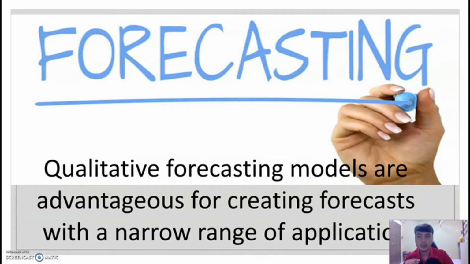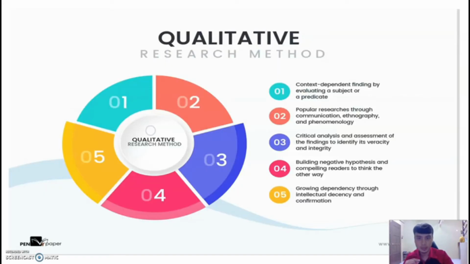When we go deeper into qualitative forecasting, it brings the definitions and advantages of creating forecasts with a narrow range of application. The qualitative research method is shown in five images from the graph.